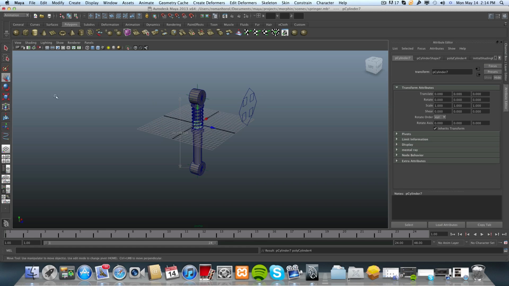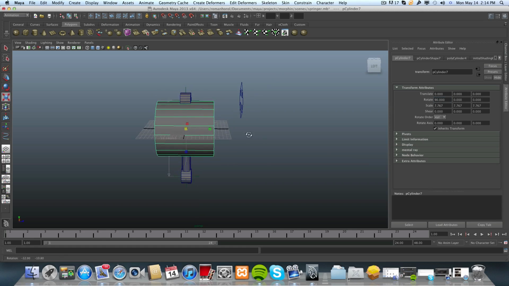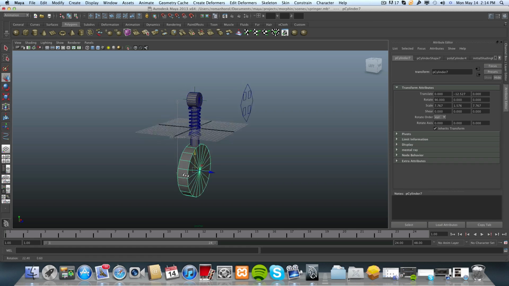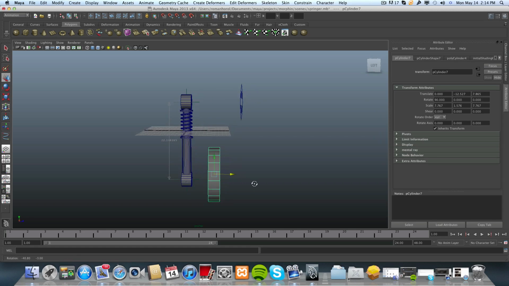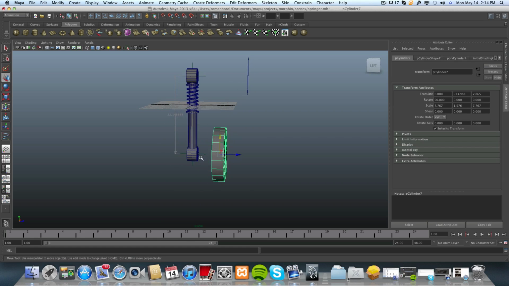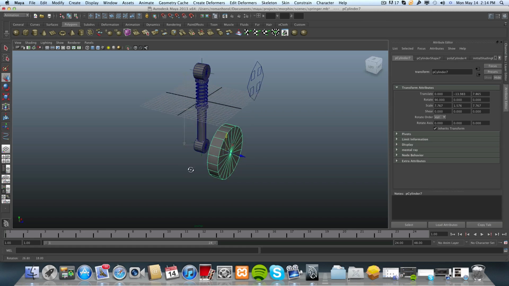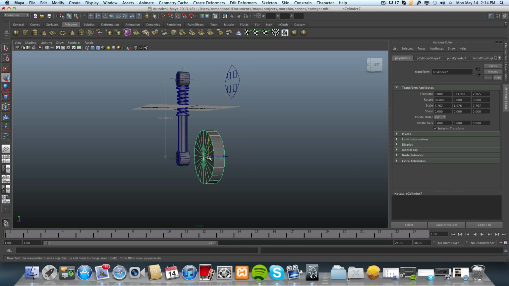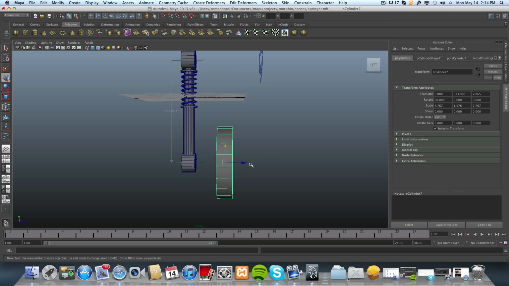Okay, now we are going to create a wheel. So we are going to use simple polygon cylinder, rotate it 90 degrees, scale it like so, and scale it like so. So that will be the wheel. Okay, this will be the wheel, and we also need to snap it so the pivot will face correctly to this pivot. Okay, so hold down the V and try snap it over here.